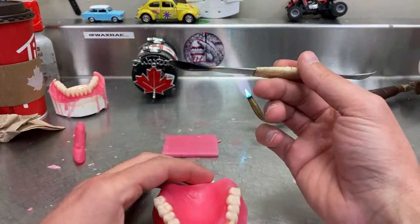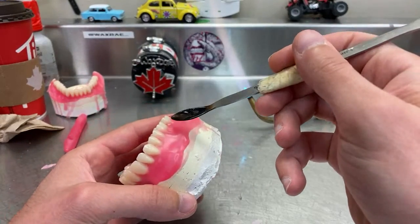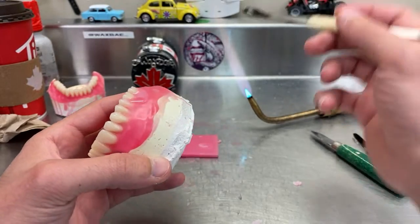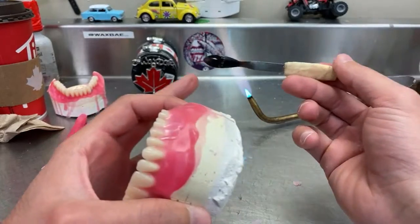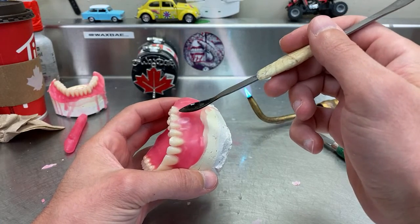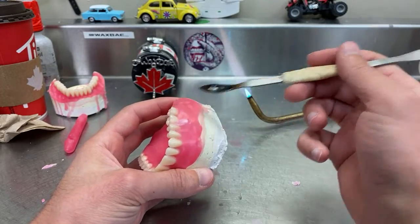Okay, so I'm gonna show you how this is done here. You heat it up and you just scoop wax, and I used to go like this and add wax. Nice, but I don't like it for one reason, and that reason is when you heat up this and you're taking wax, when you touch the wax, you're actually digging the old wax and adding a new one. So it will take a couple of attempts in order to fill it to how you want.